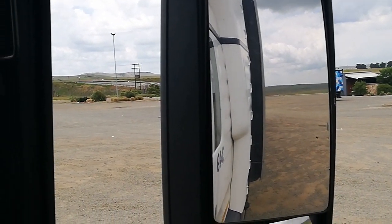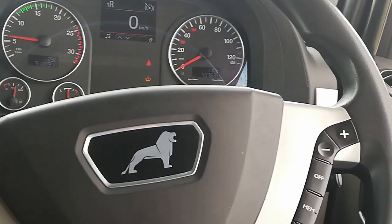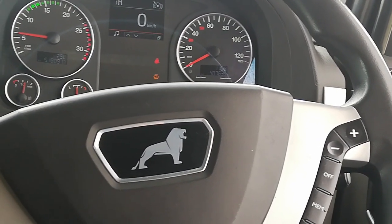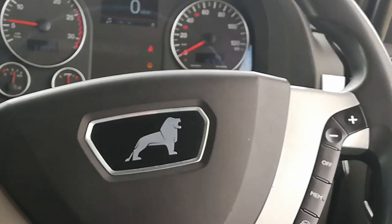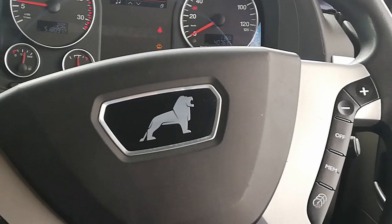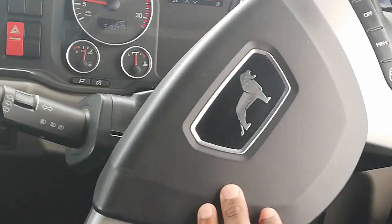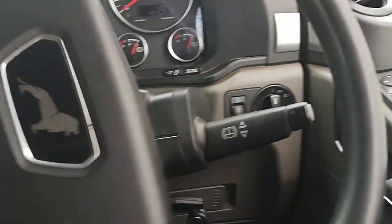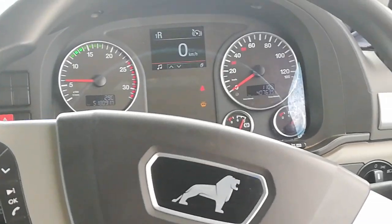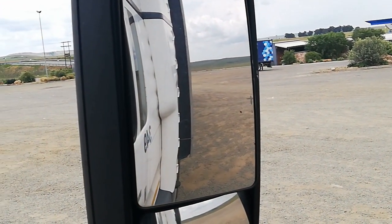So now what's going to happen here? Look at my steering. Remember, the wheels are still facing the right side. So now I'm going to turn them to the left side. So that means I'm making my wheel straight now. See? One. Two. It's straight now.